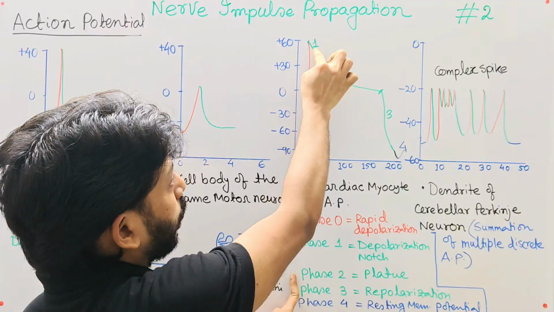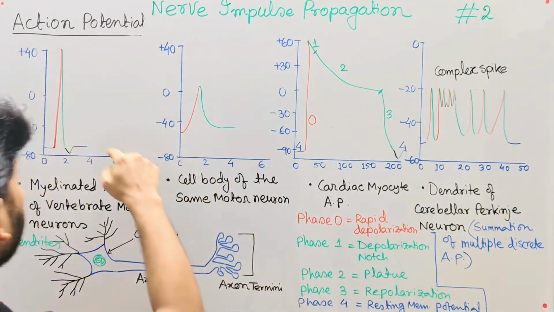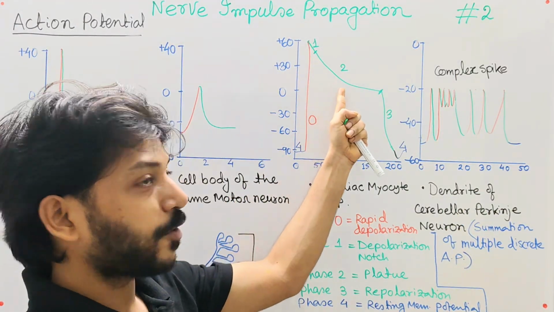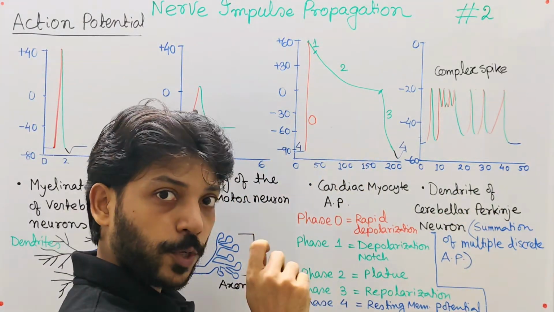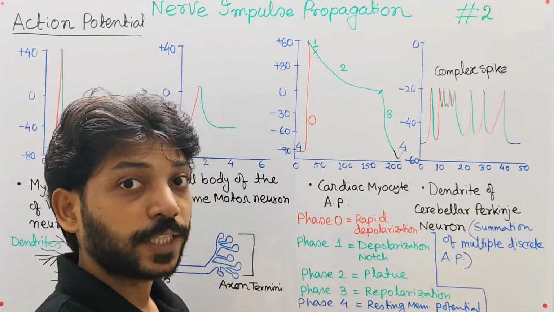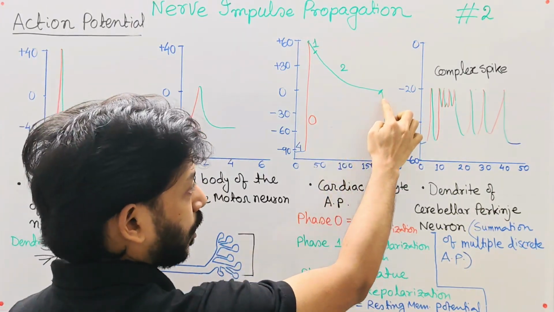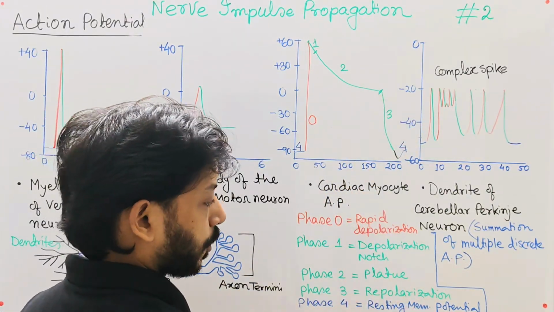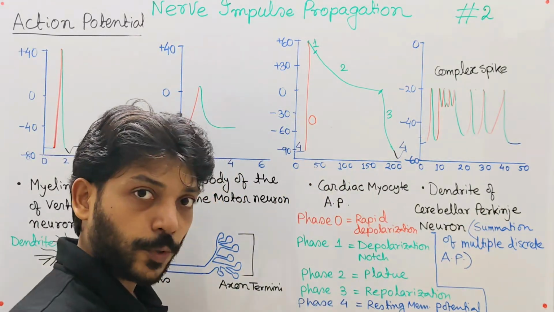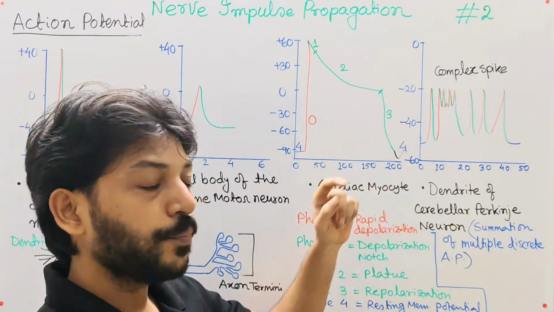In this phase, the membrane potential does not fall sharply, unlike here where the fall is sharp; here the fall occurs gradually. So the membrane potential falls gradually. We call it plateau phase. It is also a repolarization phase, but it does not fall sharply. Now in phase 3, this is the sharp fall. Here we will call it repolarizations. And this is phase 4, that is resting membrane potential. Here also hyperpolarization occurs and it actually recovers into resting membrane potential.